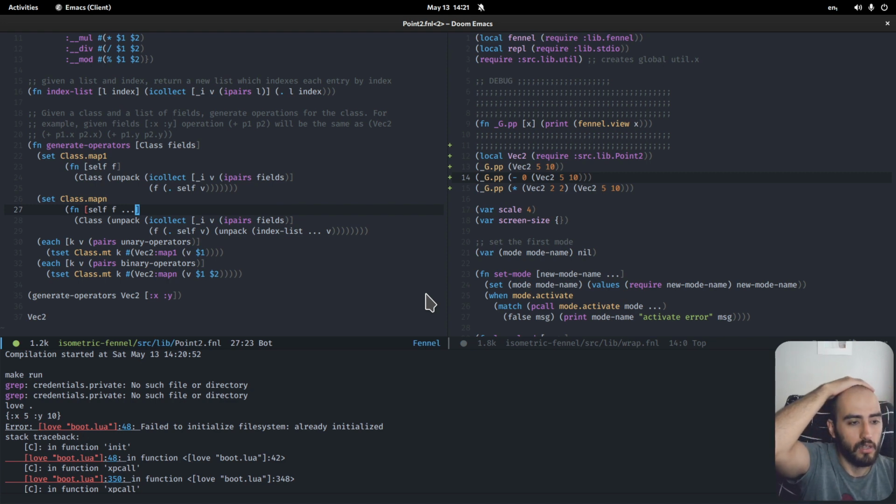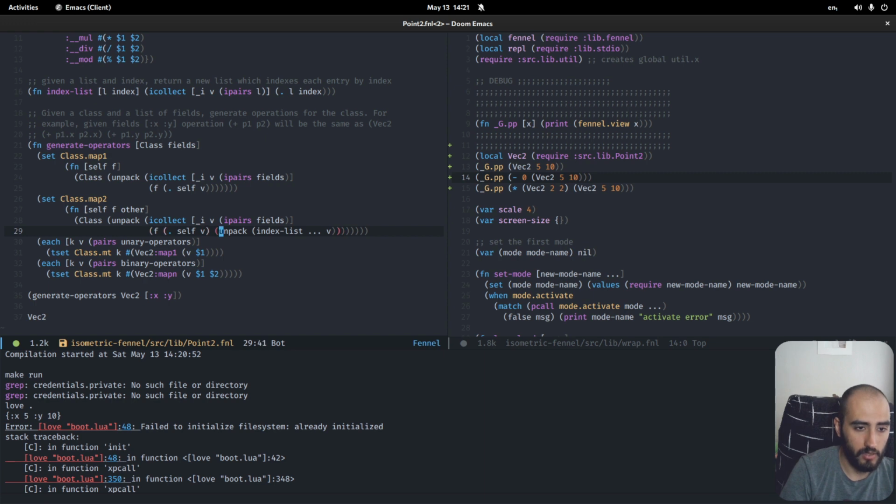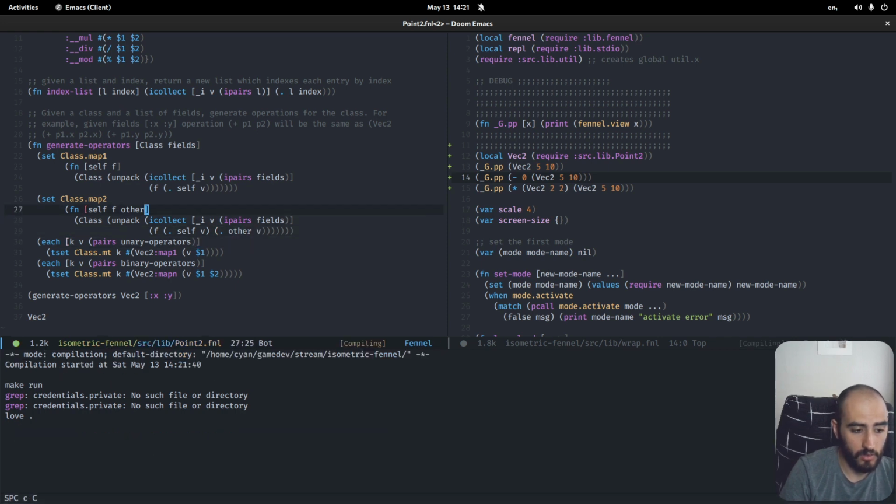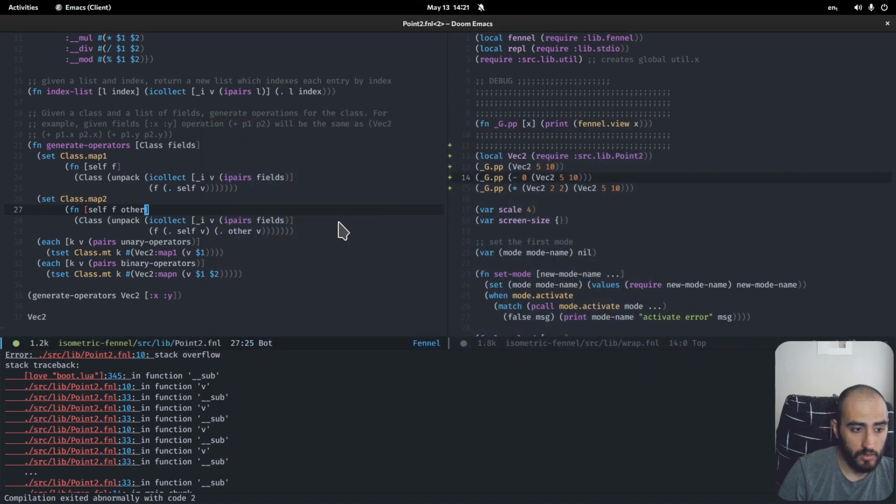Like, if I change this to map 2 instead of map n, and I change this to self f other, and I replace this with f of dot self v dot other v, like so. It's a Stack Overflow now.